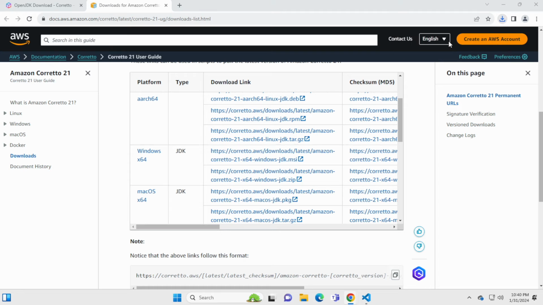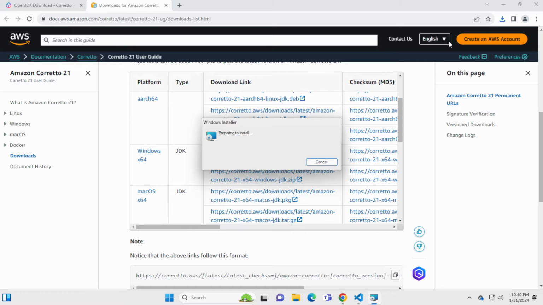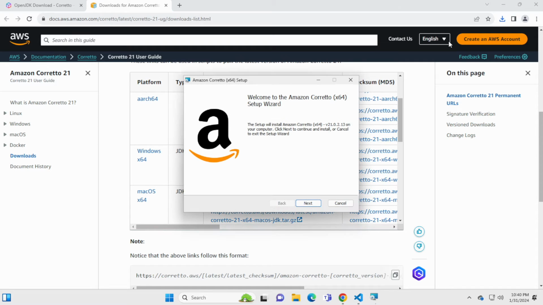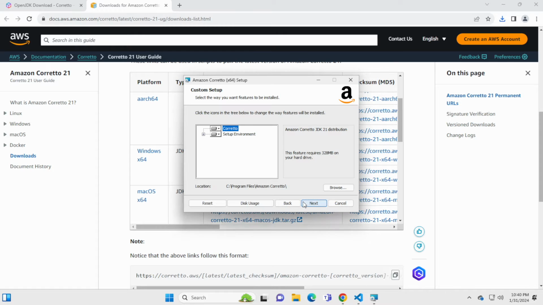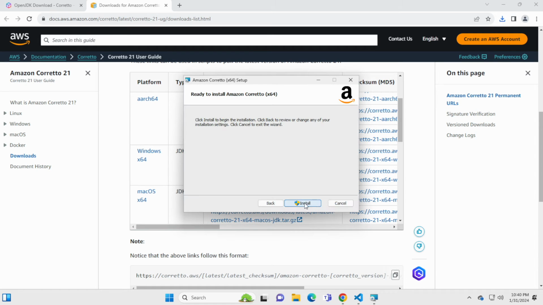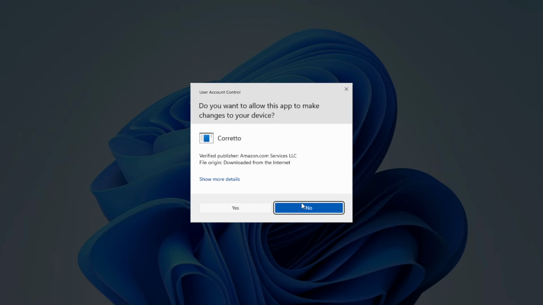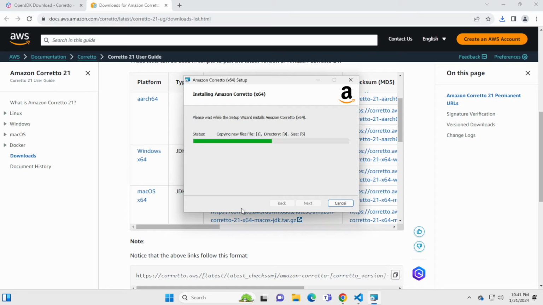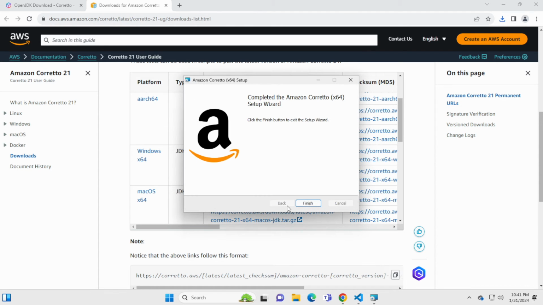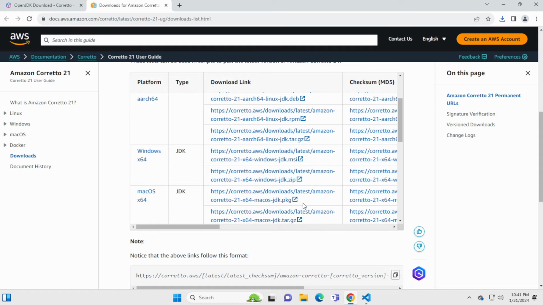Okay, that's done, and just click on it and it should open the installer. Okay, so we just hit next on a bunch of these. I usually just pick the defaults. They're usually reasonable unless there's something else that's special. Okay, and we just click yes here to let it install. Okay, that was quick. And let's verify that it is installed and the version is right.